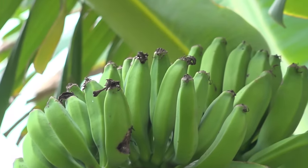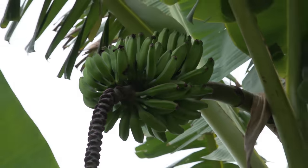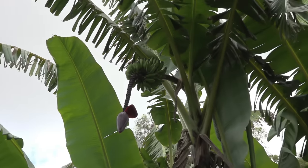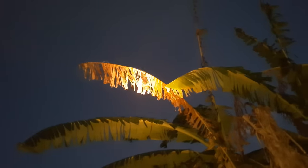Banana plants only produce one crop per plant. So they grow for like 9 to 12 months or so before you get your bananas out of them. And you nurture the plants and you wait for the bananas to ripen, you bag them, you do all the right things. And I think it's a tragedy that you can wait for so long for a bunch of homegrown, beautiful, juicy and sweet bananas to ripen on the plant only for animals to come through and target them and eat them. It's enough to drive you bananas.